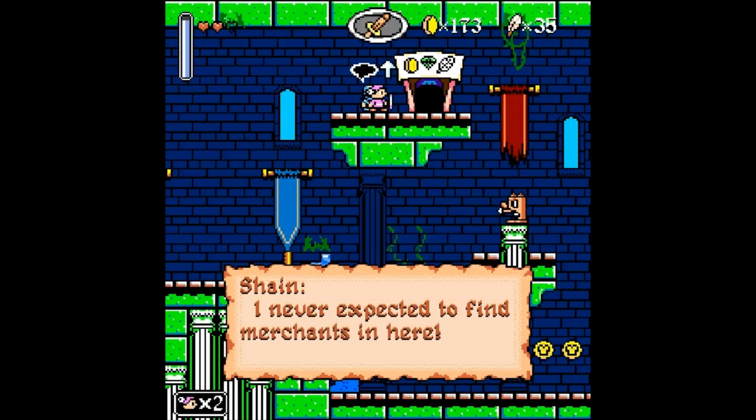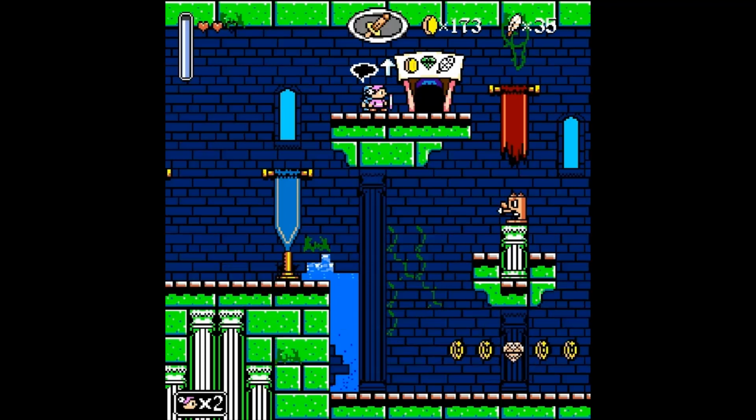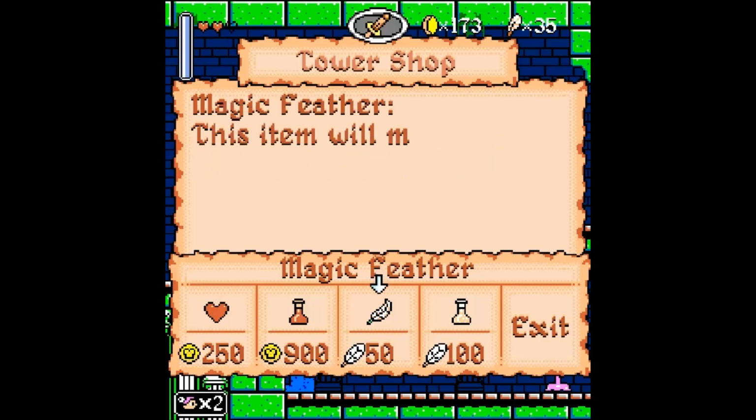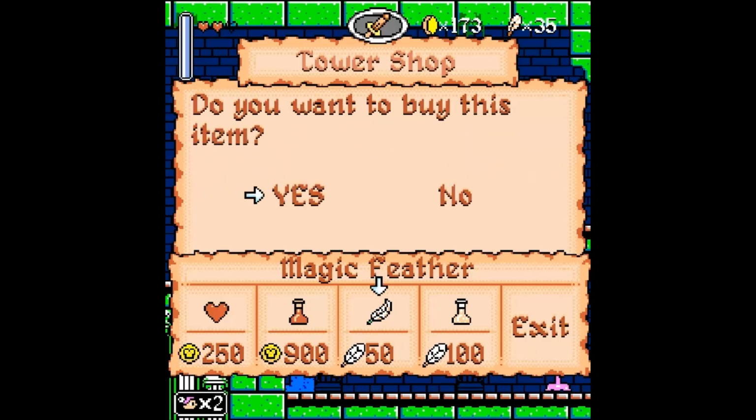I never expected to find merchants in here. You can buy many things from them with golden feathers you've been picking up. Welcome. Please select an item to see information about. Magic feather. This item will make you invincible to enemy hits for 15 seconds. Do you want to buy this item?